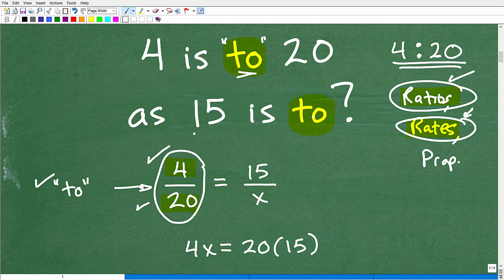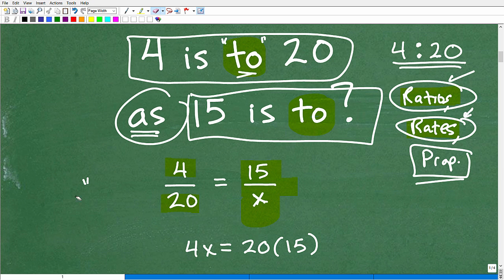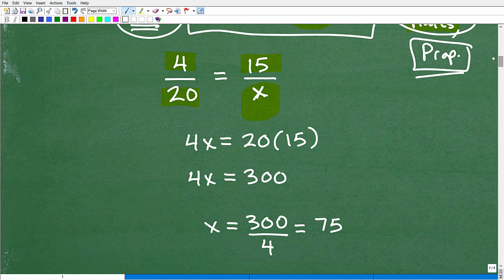And this word 2 is a ratio. So 4 is to 20. We can write it that way. Now, we have this part of the problem. It says 4 is to 20 as 15 is to what? Well, what we need to do here is write another ratio. So we're going to set two ratios equal to one another. And that is what the definition of a proportion is. A proportion is two equal fractions. But because ratios are fractions themselves, we're basically setting two ratios equal to one another, two fractions. So 4 is to 20 as 15 is to some number. Now, we don't know what that number is. So we're going to put this little variable X. And this is the setup. Now, if you understand what I just did right here, then basically at this point, what we have is just a proportion. And to solve proportions, we just need some basic algebra.